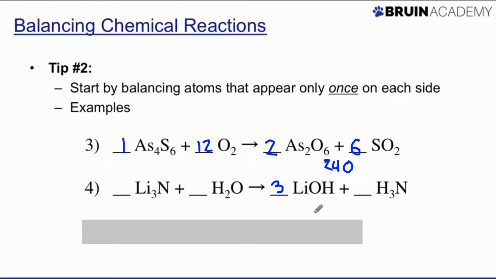Finally, let's do hydrogens, okay? Well, actually, let's save hydrogens for last because it appears twice on the right. Let's do oxygens next, okay? I have 3 oxygens on the right. I only have 1 on the left, so I need to put a 3 here, all right? Now that I put a 3 in front of this hydrogen, I know that I have 6 on the left, and I need to have 6 on the right, and lo and behold, we do, right? Because this guy is a 1, okay? So here all my elements are balanced.